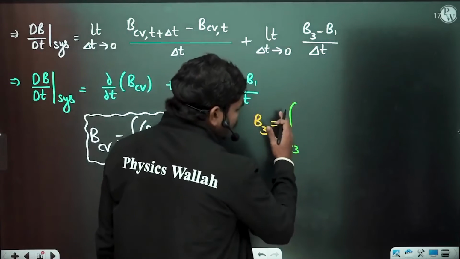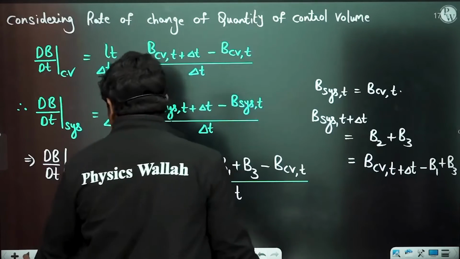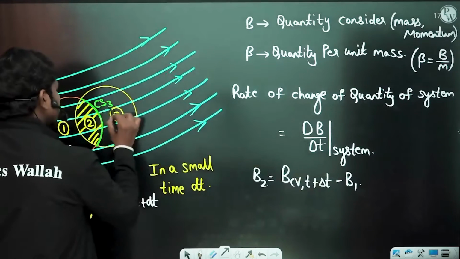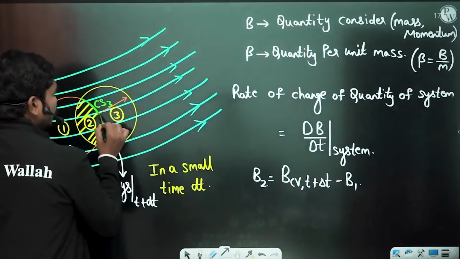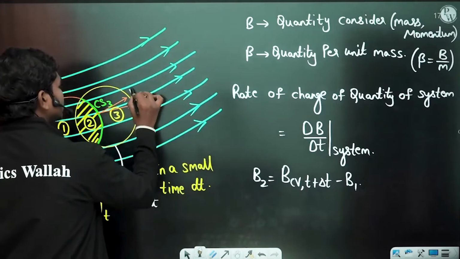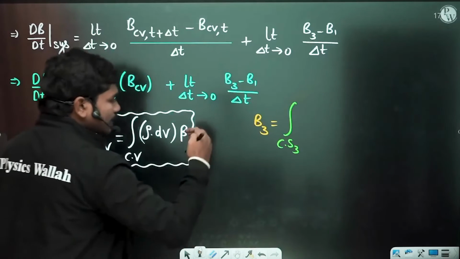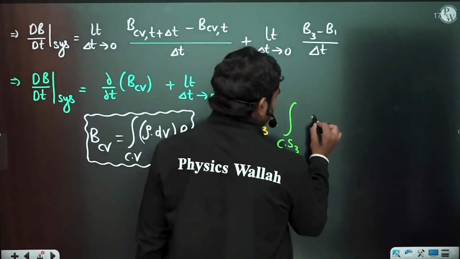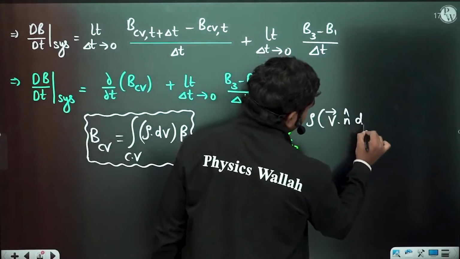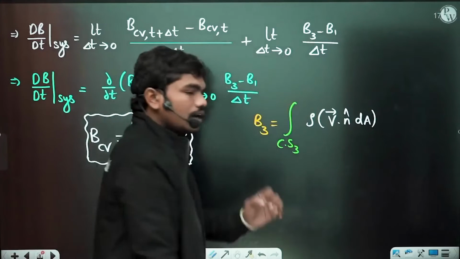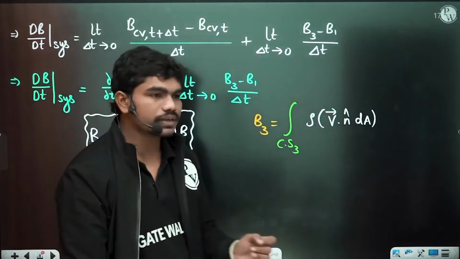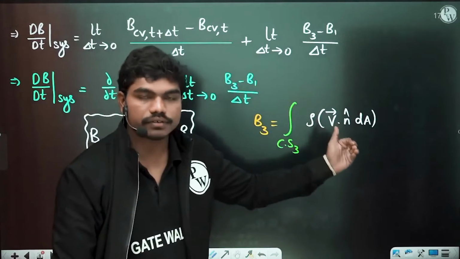Now what is the mass that came out actually if at this location at any point I take n cap as the unit vector, for example. Let us suppose this is the n cap direction and this is the velocity, the relative velocity direction of the flow, and this is n cap, then the mass flow that comes out through a small area is nothing but rho times v bar dot n cap dA. This is the small elemental mass flow rate. So the mass flow rate that is coming out is basically this much.